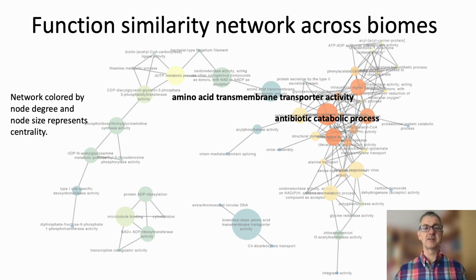Furthermore, within the dense subnetwork on the right, there is an antibiotic catabolism function, which is the highest degree and most central. And as we know, humans are large consumers of antibiotics and continue to stress our microbiome populations with antibiotic stress. Finally, we see a few viral-related terms, which we know are related to the host-associated samples, so this dense subnetwork on the right represents functional relationships from that space. More results and more interpretations will be in our paper coming up soon.